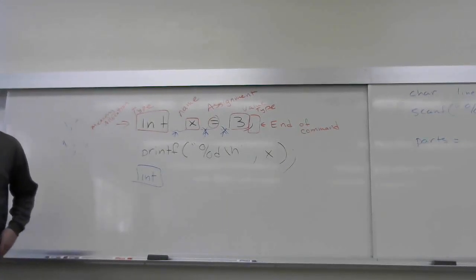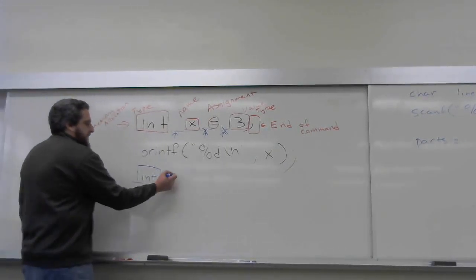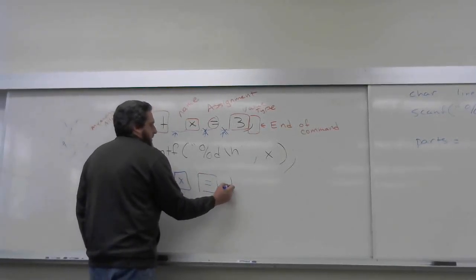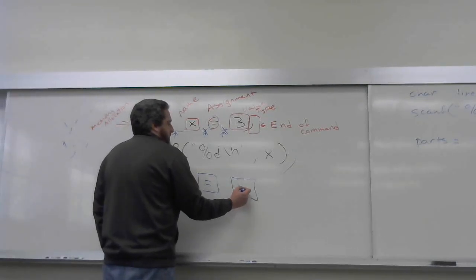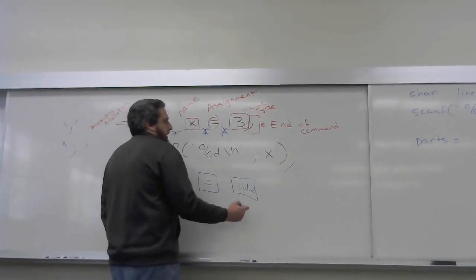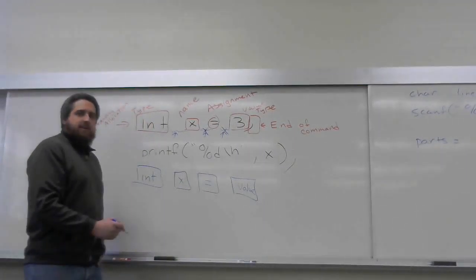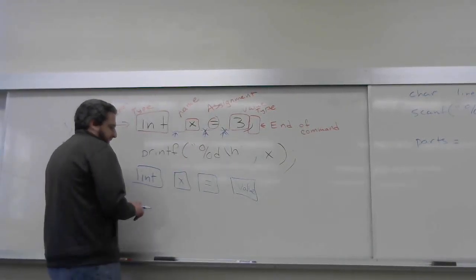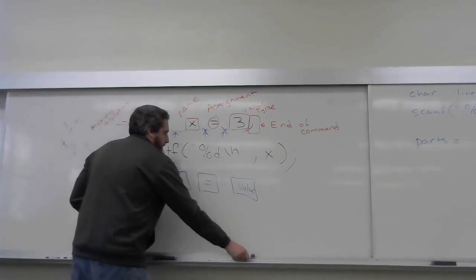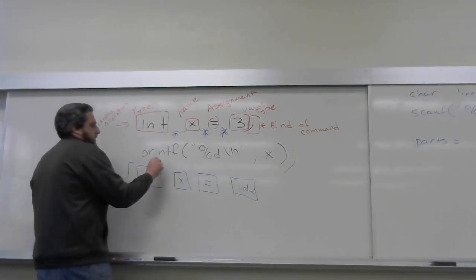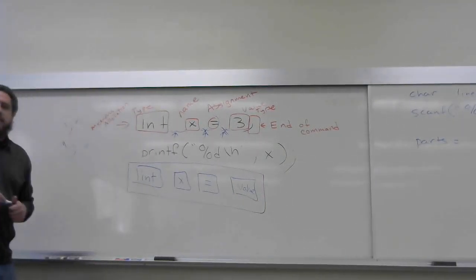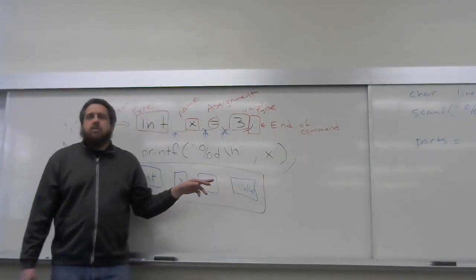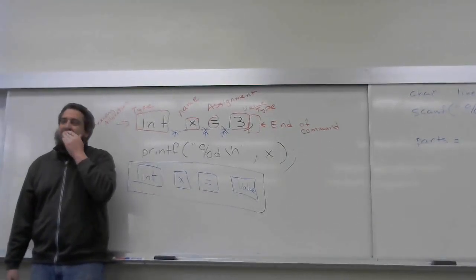What else? The x. The operator. Value. And the end command. And we're going to leave the end command off for now. The reason is that the end of the command means this is a complete instruction. The semicolon isn't particularly important for the instruction. The instruction is actually this. That's what the instruction actually is.